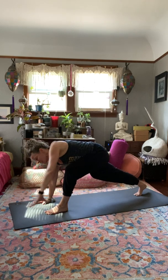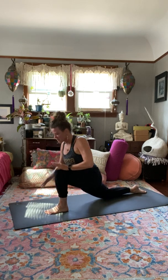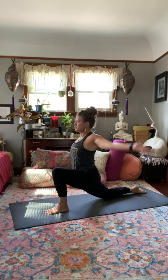And then release the left hand down, bringing your right knee down to the mat, coming into the right hip flexor. Just hips sink down and forward, and maybe arms will reach up. Maybe take a little lay back.